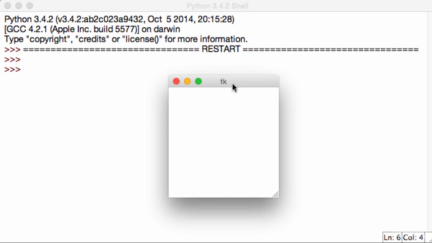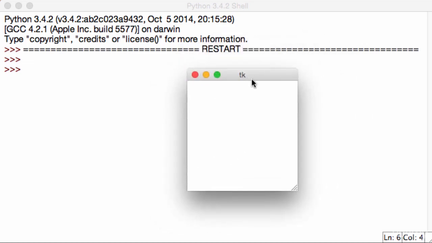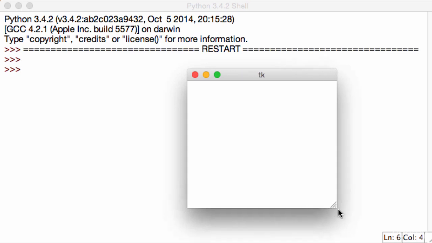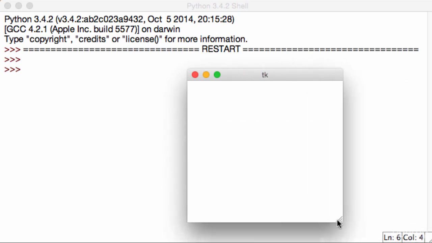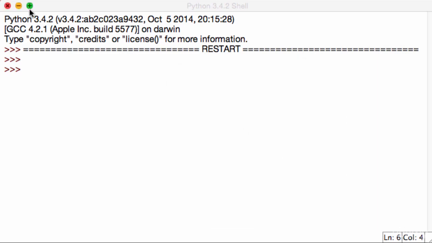interface. Alright, so this is the whole concept of the Tkinter module. You initialize it, you create, you add elements, you add widgets to your whole interface, add background colors, make things move, stuff like that. So very cool. In this lecture, we created a very simple Tkinter window. Right now this is very basic. There's nothing in it, but it works and that's all we care about.